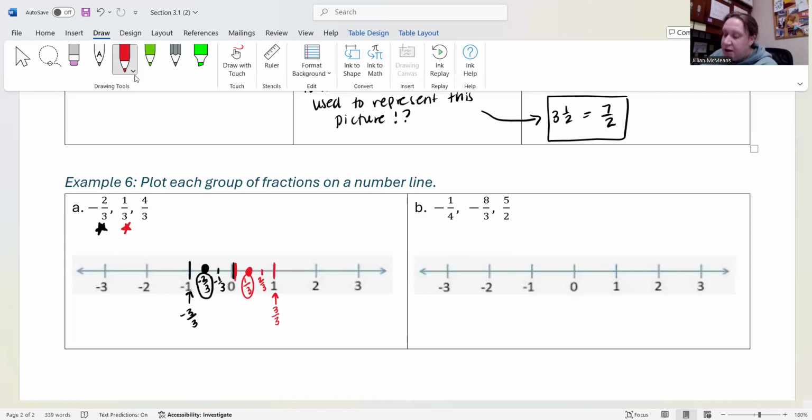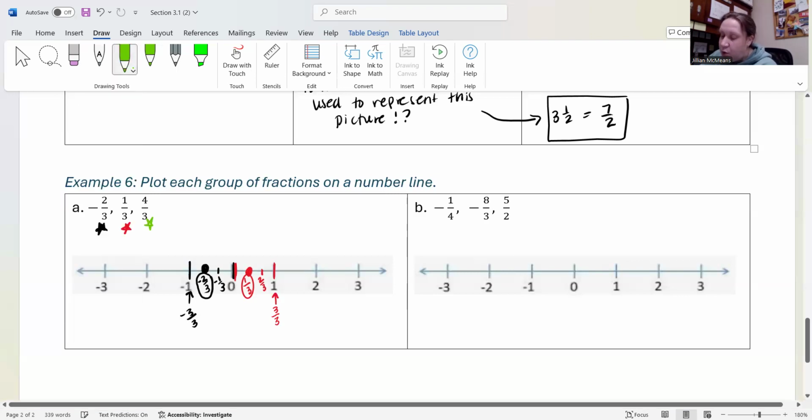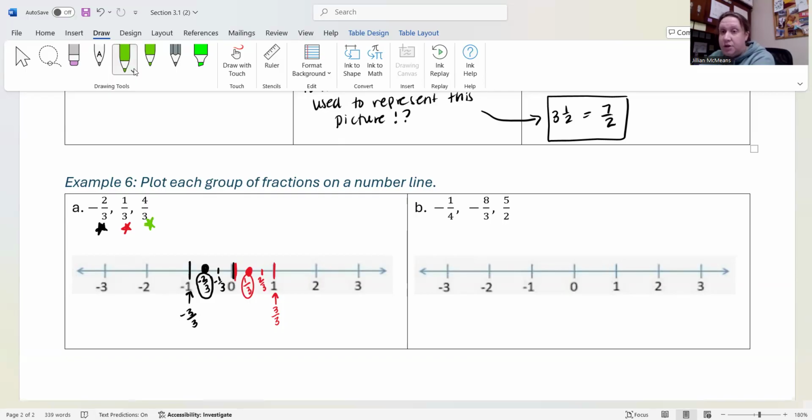Now the hardest one here, we're going to do it in green, is going to be 4/3. Now 4/3 is definitely an improper fraction, okay? It's improper because the numerator is greater than the denominator. So that tells me right off the bat, it has a value greater than 1. So kind of up in the air, I'm going to look from 0, let's say, to 2. Okay, so I've got 0, I've got 1, I've got 2. And because the denominator on 4/3 is 3, I'm going to split the region from 0 to 1 into thirds, so 3 equal size pieces, and then again from 1 to 2 into 3 equal size pieces.